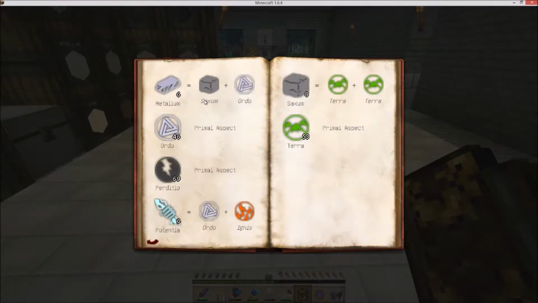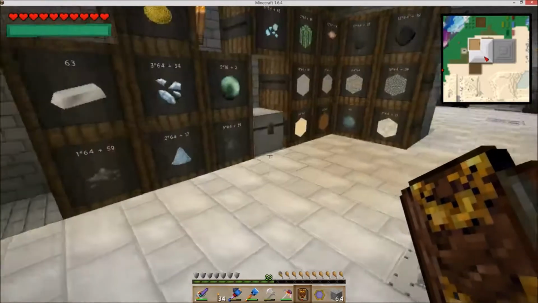That gave us metallum. Metallum is a mixture of saxum and ordo. We wouldn't have been able to get metallum without ordo and without saxum. So now that we have those two, it allows us to find something a little bit more complex. Okay, the next item we could scan.